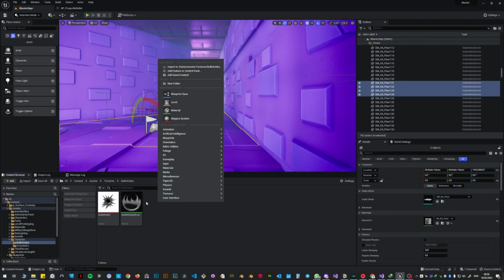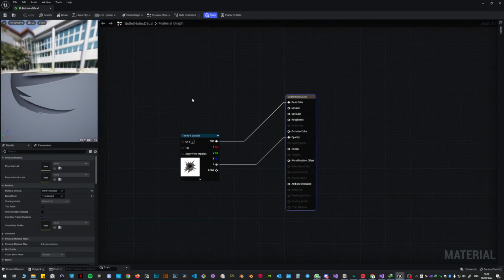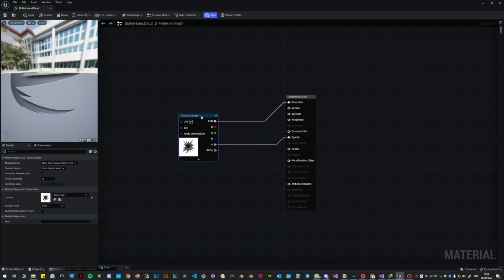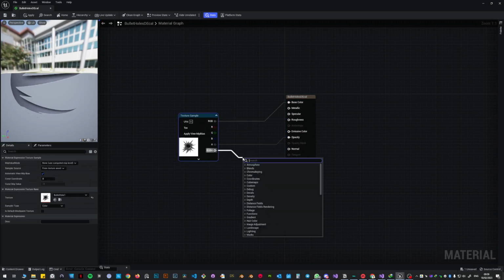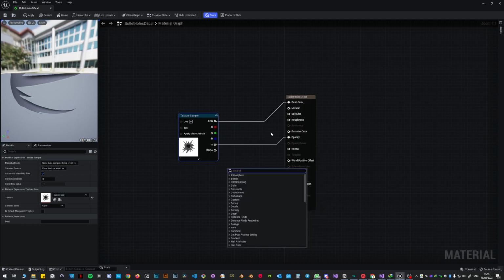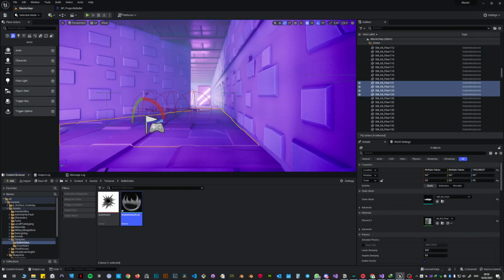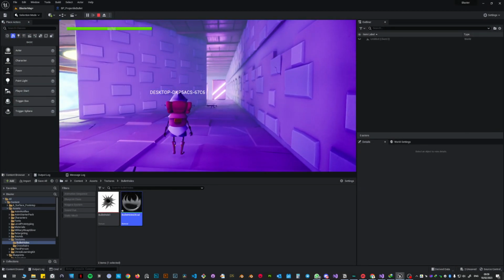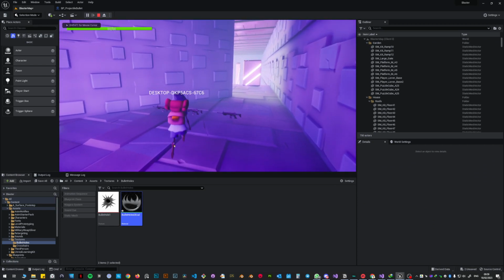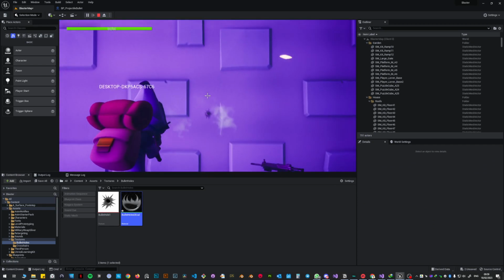Then you create a new material. Once you create the material, make sure you select the output and you make it a deferred decal translucent. And then you just plug in the alpha into opacity; don't plug RGBA into opacity. Plug the alpha and then plug the RGB into base color. Then you click apply and save. And that's it. There you go. You can pick this up.